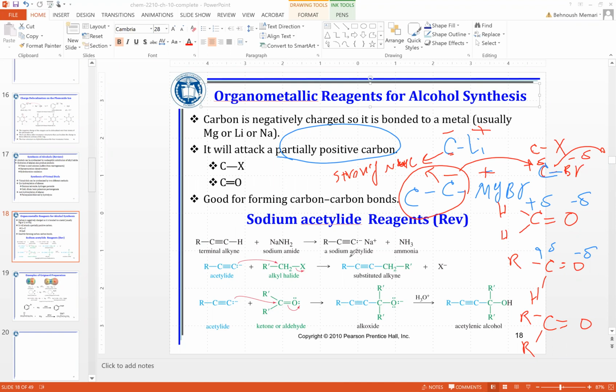The other type of nucleophile, other than the alkyl lithium and Grignard reagent, you could have is the acetylide ion. Acetylide ion, which is coming from a terminal alkyne. From a terminal alkyne, we saw this in chapter 9 already. You add sodium amide, it would remove hydrogen. And sodium is going to replace it. Now you have carbon attached to sodium. So this is going to be plus and carbon is going to be negative. And because it's negative, it's acting as a nucleophile. So this can also attack the partially positive carbon from an alkyl halide or from a carbonyl compound, any carbonyl compound. And examples of carbonyl compounds, you could have formaldehyde, you could have an aldehyde, or you could have a ketone.